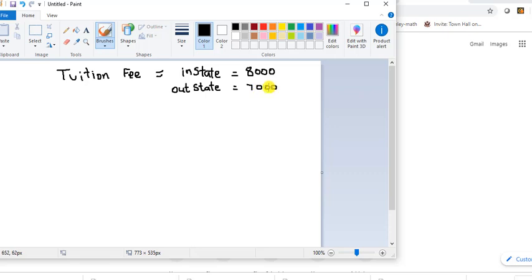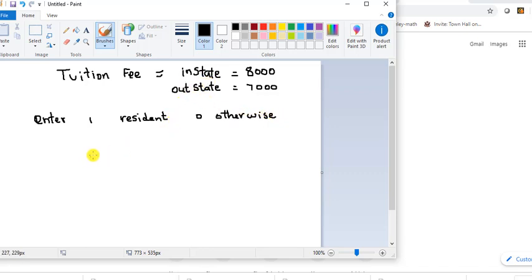All right, so your program first has to ask: enter 1 if you are a resident, or 0 otherwise. Your program has to know whether to charge in-state and out-of-state or just the in-state.